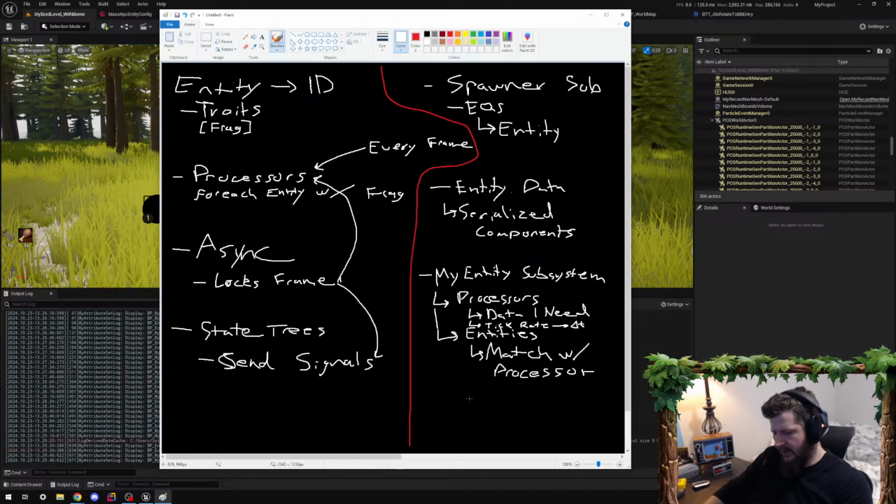And so I create these processors, and then I'll register them with the subsystem somehow, just like on startup or something. And then let's think about how I'm going to change these in between actors and some other entity.